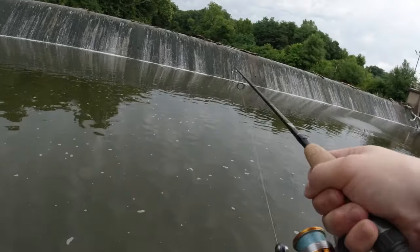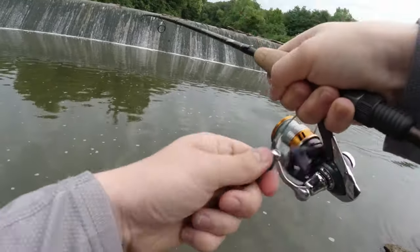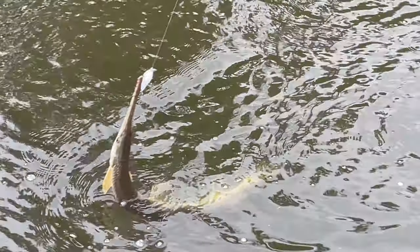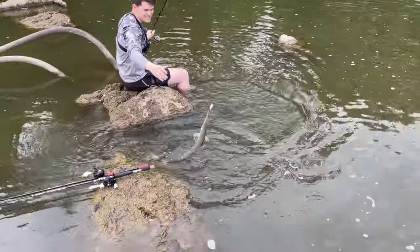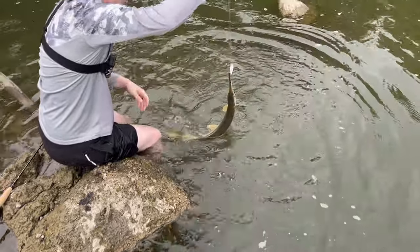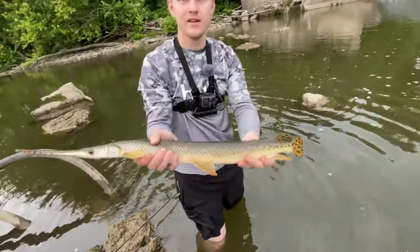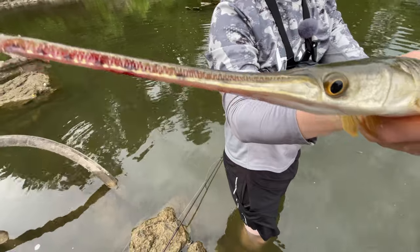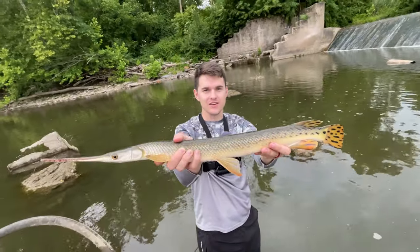Got one - oh it's still on, what is that? Well hey, that's a fish. I kind of thought it was a walleye for a second - how am I gonna land this thing? It's like a giant macaroni noodle. Look at that guys - this is funny, this is the first fish we've actually landed. Nate's been hooking up with all the sport fish and losing them right at his feet. Not a bad fish though, nice to catch something.